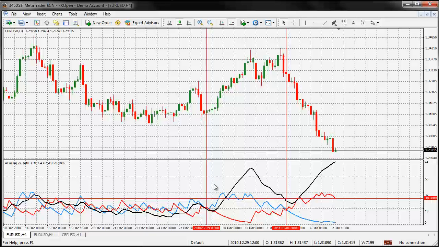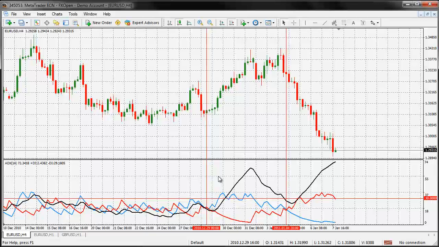My rule of thumb: 1, what you're looking for is to make sure that the black line, the ADX line, your strength indicator, hits the 30 mark. Important, very important. Second rule, that the blue line must cross over the red line. Now this second rule is normally automatic, because if the market's going up like that anyway, it's going to show a blue. It's just no two ways about it.